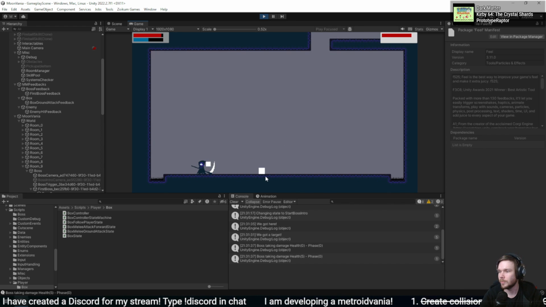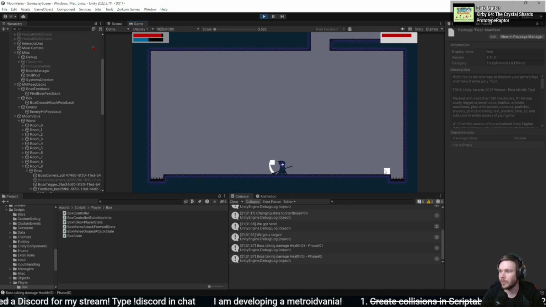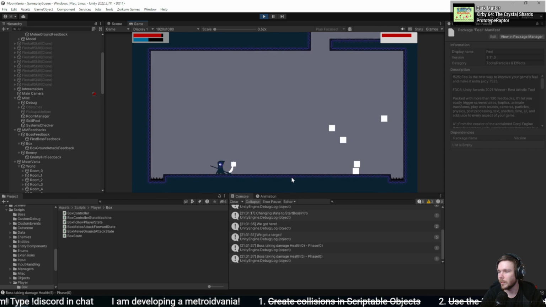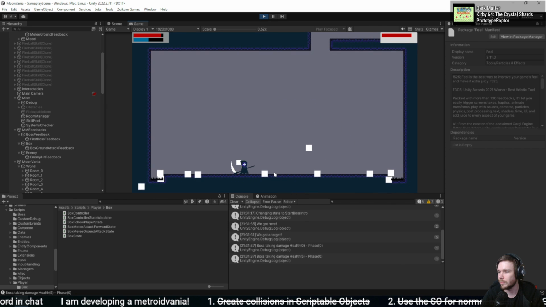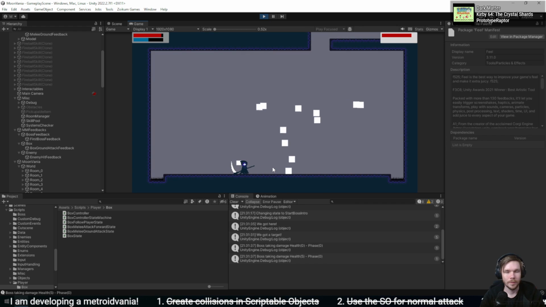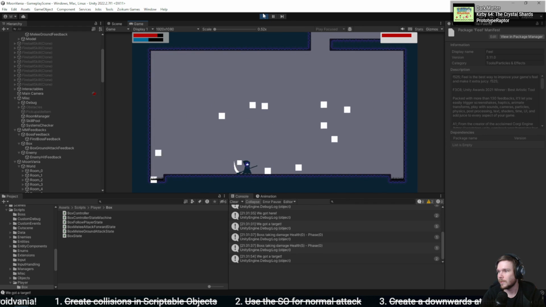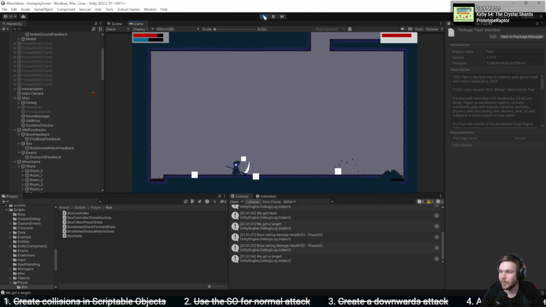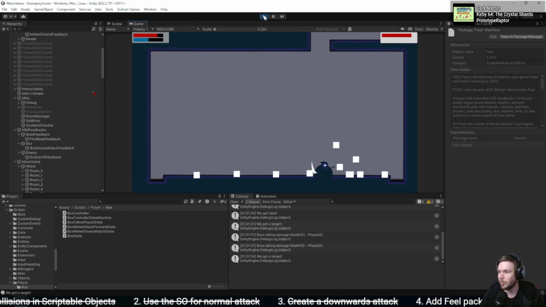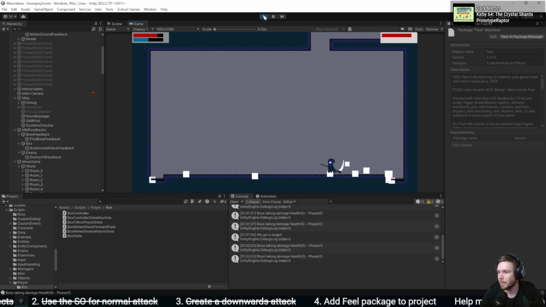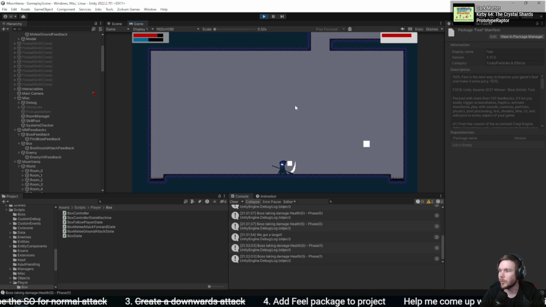And phase 2, it jumps and throws a lot of bombs that are glitching a little bit right now, but they explode and deal a lot of damage. So that is the boss. And then you can kill the boss as well.